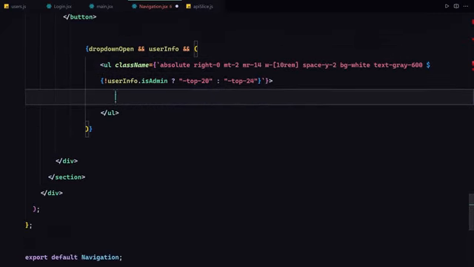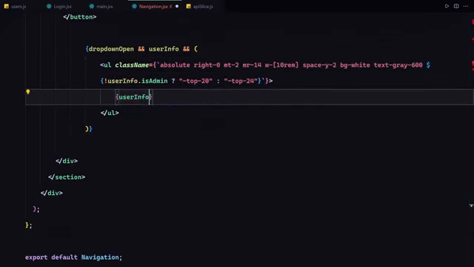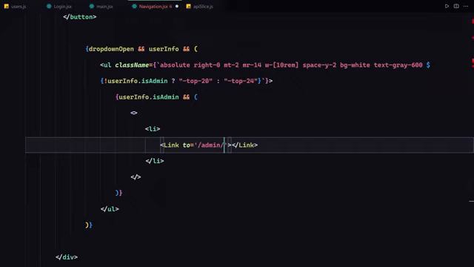Inside there we're going to be writing, if the user is admin, so isAdmin. And inside there we're going to be writing our fragment, and here we have to specify our li, and let's provide our link. For this link it's going to go first of all to admin, then to movies, and then to the dashboard, which we did not create right now, but we will create that later.